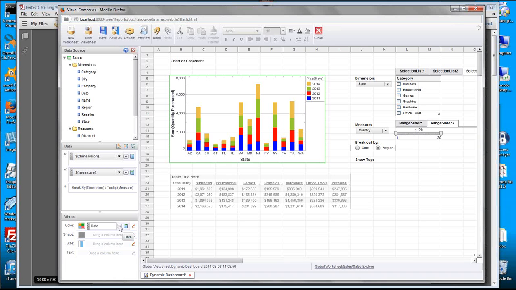I'm just going to press the little pop-up button over here, the little triangle, and then select variable. And again, I get a choice of different input controls that I can use. In this case, I want to select the breakdown input control. So that means that this breakdown control will set the field that is grouped by using color.